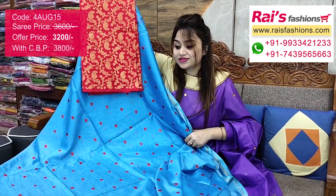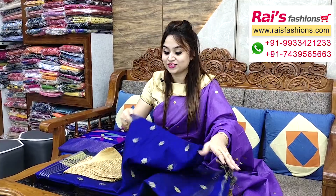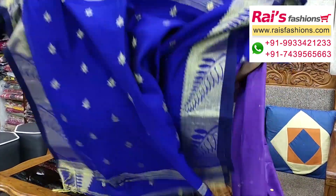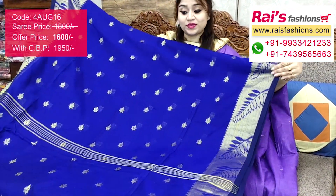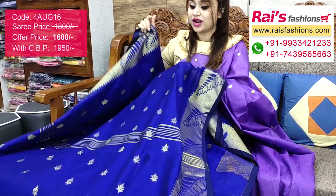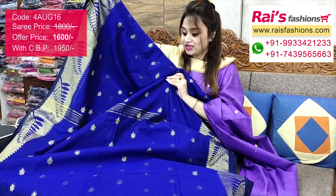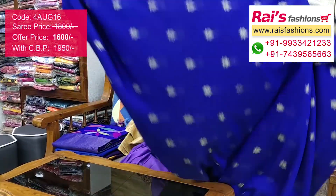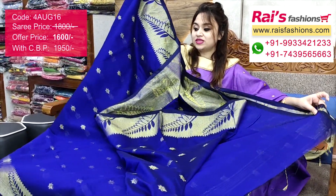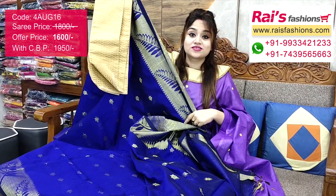A beautiful blue one — premium quality pure handloom cotton silk material with highlighted golden sari heavy weaving border and all-over butta design, very trendy and fresh. The border portion has beautiful golden sari weaving design work, and the all-over base has beautiful weaving butta design. The pallu has contrast golden sari stripes with butta work. This is a running blouse piece and I suggest this silk material heavy brocade wax contrast blouse piece for your exclusive looks.